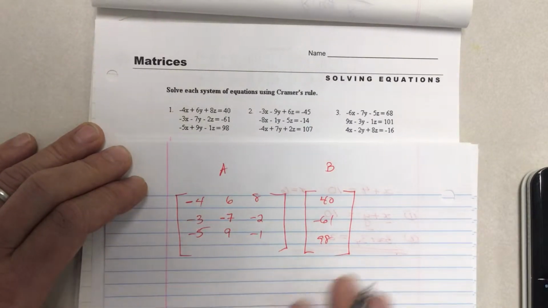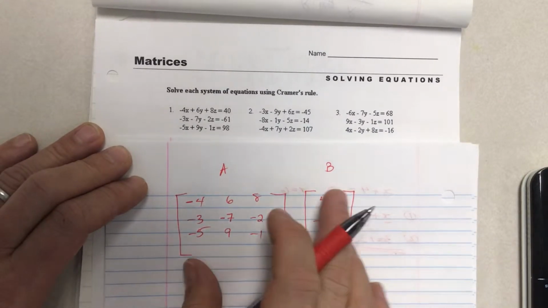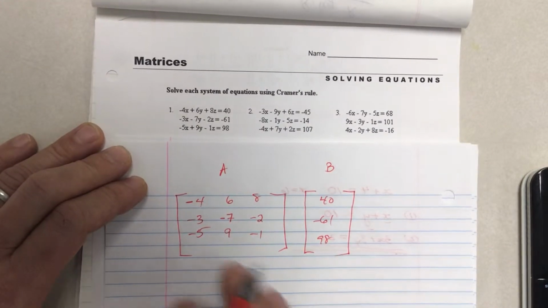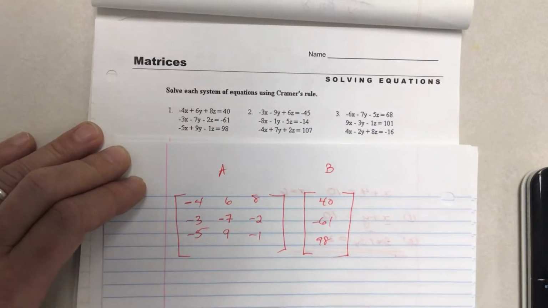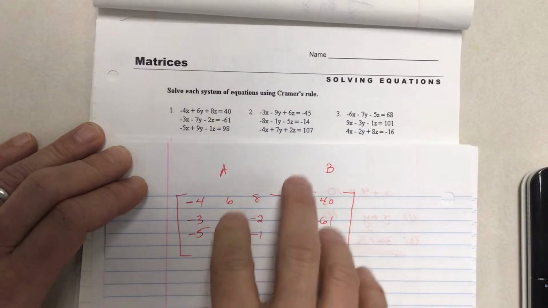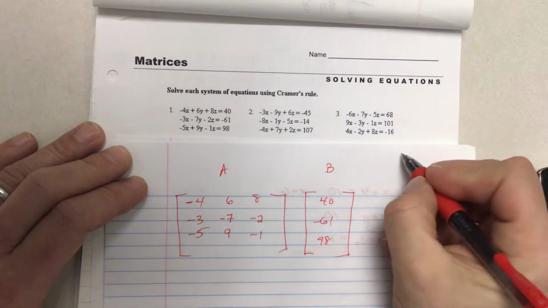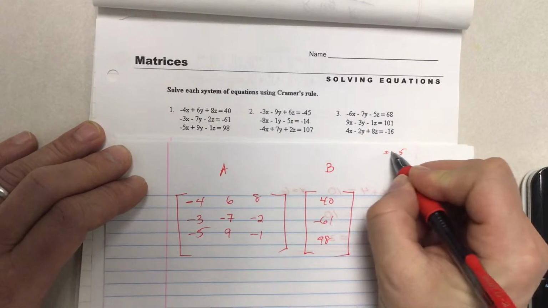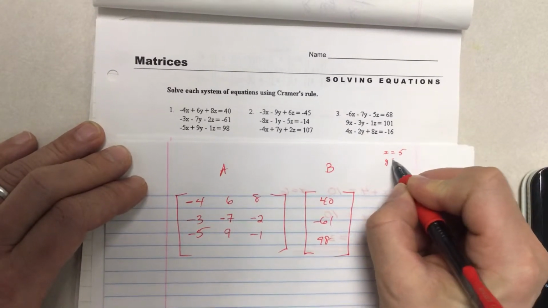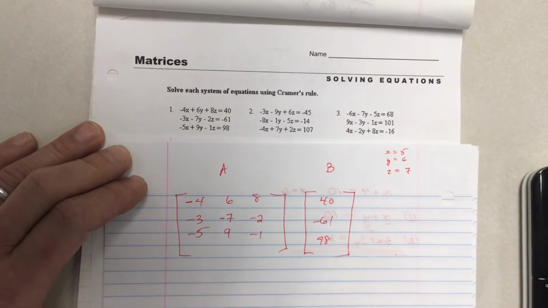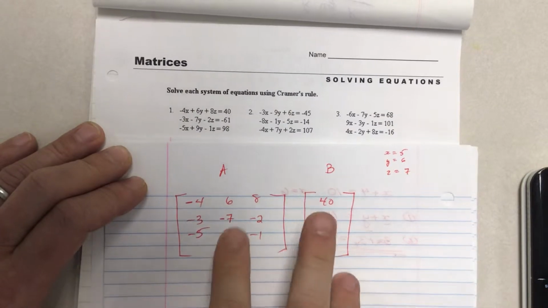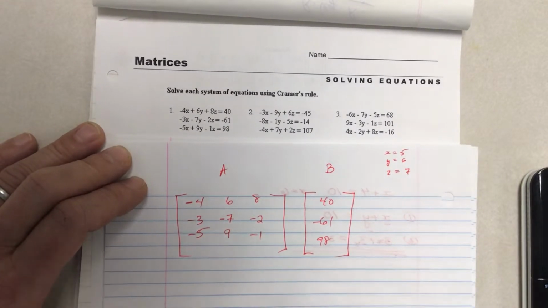Okay? Now, if you were to imagine an answer popping out of here, and you had to write that answer in matrix format, and you just learned this like 30 seconds ago, how would you write the answer? Let's say the answer is x equals 5, y is equal to 6, and z is equal to 7. I don't know what they are yet. We'll figure that out. If you had to write it in matrix format, how would you express your final answer?